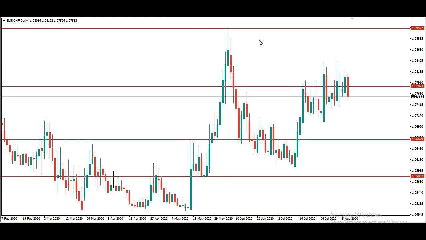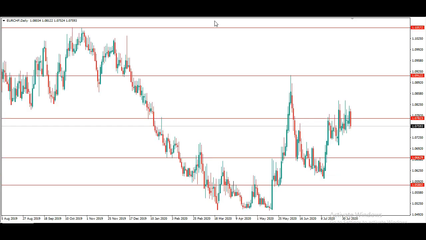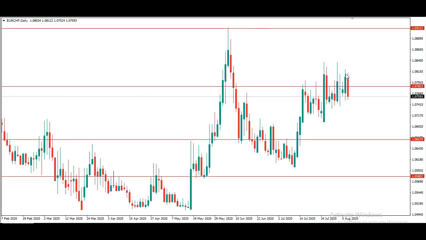Alright, so this is the daily time frame on this pair, and what we can see is that we have a little bit of choppy price action at this point. So what I will actually be doing is waiting for price to make a retracement into this area of structure. That's the major level I have on the daily time frame, which is at 0.782. I'll be expecting to see price make a retracement into that area.